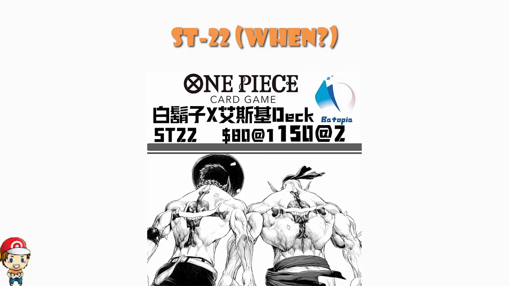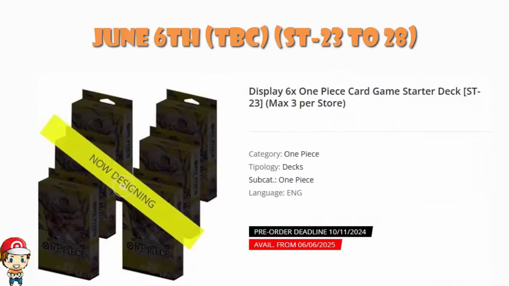We know it's coming, obviously. We are pretty sure it's going to be Whitebeard Pirates, unless this is a big hoax, but it really doesn't look like it. But we just don't have any information about it. But Starter Deck 23 to Starter Deck 28, it is another set of 6 starter decks, not unlike what we just had a minute ago. And these kind of look fun.